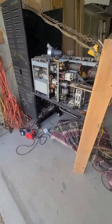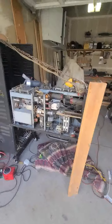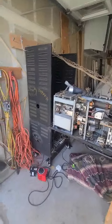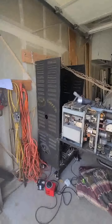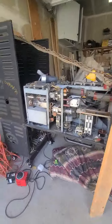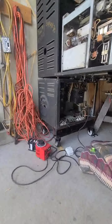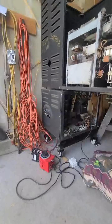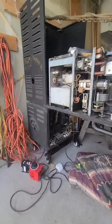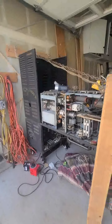Okay, John, here it is. This is the TDE transmitter. Normally it's upright like this. The transmitter section swings out for maintenance. Down below is the power supply, which is where I spent most of the time working. I had to do major rewiring to convert it back to the 220 volts three phase that it was.